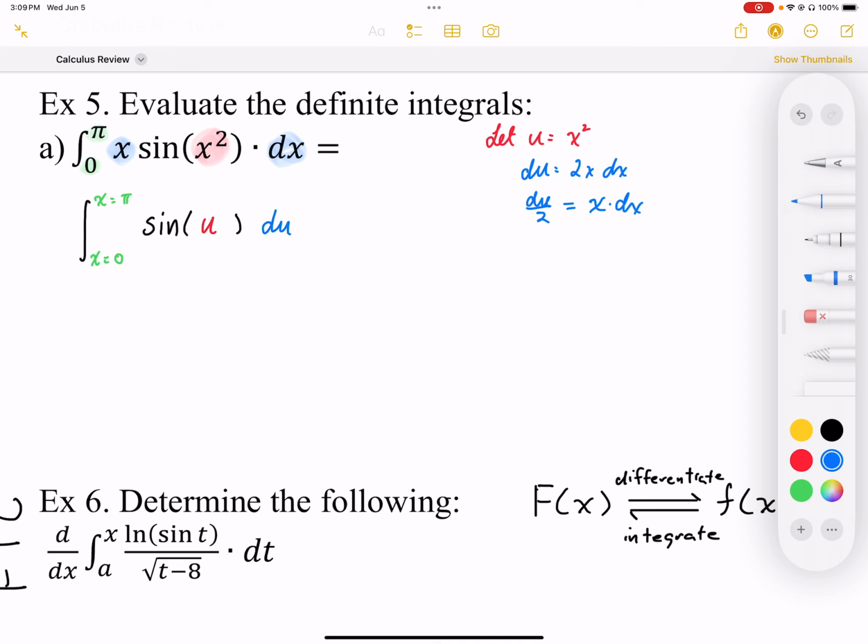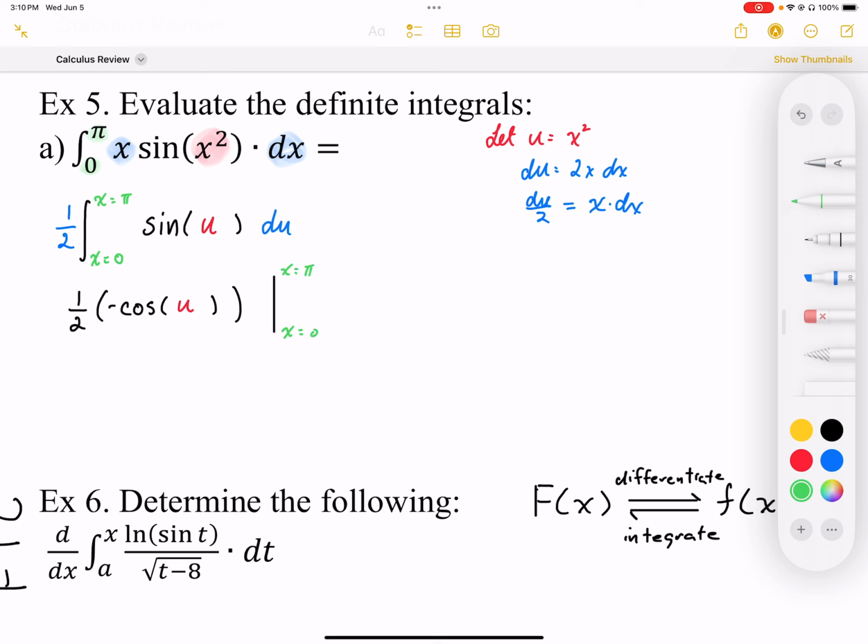Now I can integrate this with respect to u. So the antiderivative of sine is negative cosine. And I have my bounds are going to be from, putting my u in here. And then my bounds are still in terms of x, so I need to make sure that I make them from x is 0 to x is pi. I can change the x values into u values using this equation. Now, probably better to just keep it in terms of x and then replace that u in my integral.